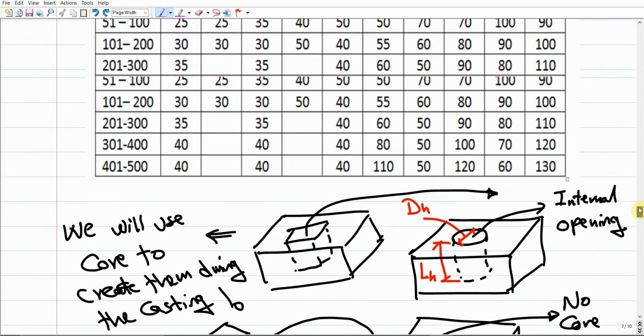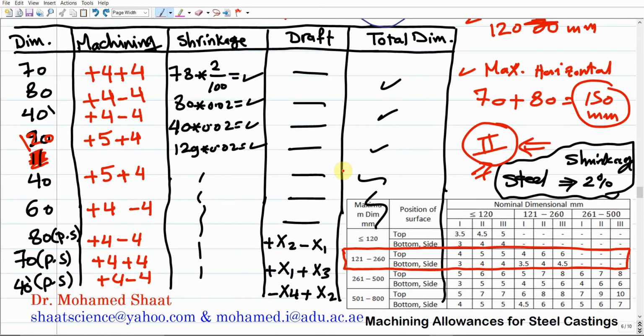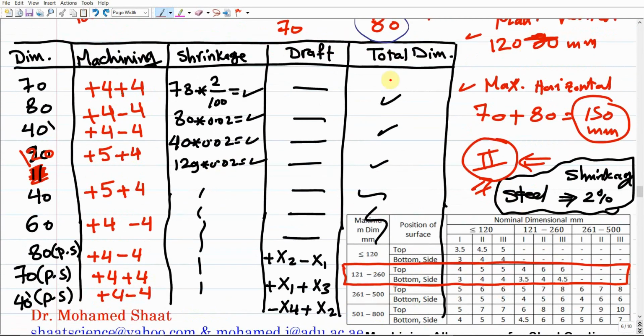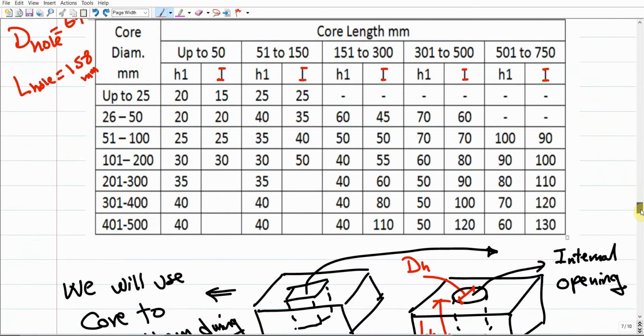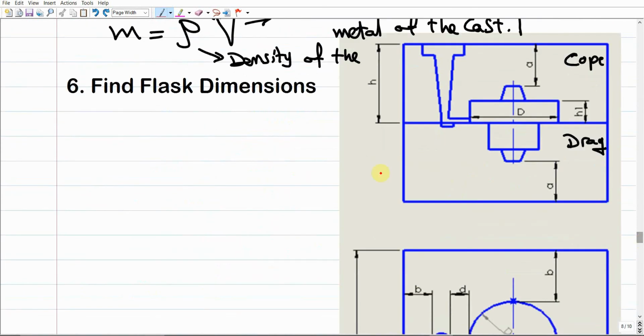All of these dimensions, you're going to find them in this table. As I mentioned, once you finish the table of the dimensions of the pattern, all the dimensions we're going to find in this total dimensions column. We're going to arrange them as I'm presenting here, like how much is this height, how much is the height of the core print. We agreed that this core is arranged vertically, and that this height here should be H1, and this height should be 0.6 H1, as we discussed above for the core print design, right?